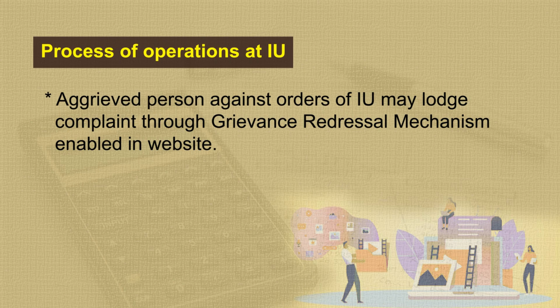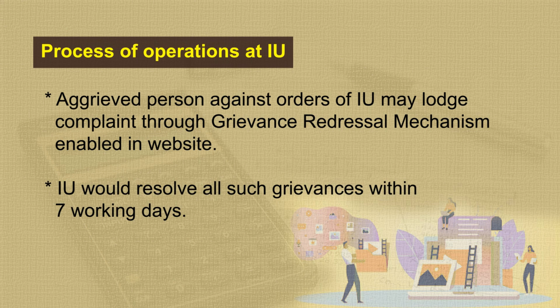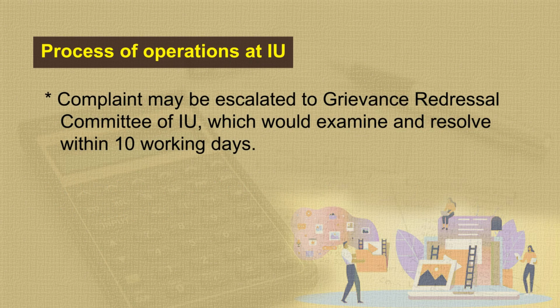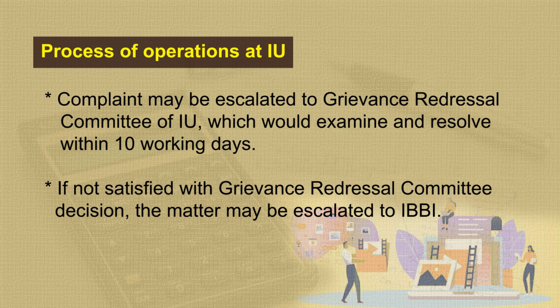An aggrieved person against the order of the IU may lodge a complaint through the grievance redressal mechanism enabled on the website. The IU would resolve all the grievances within 7 working days and inform the complainant. In case the complainant is not satisfied, the complaint may be escalated to the grievance redressal committee of the information utility, which would examine and resolve the dispute within 10 working days. If not satisfied with the grievance redressal committee's decision, the matter may be escalated to IBBI.